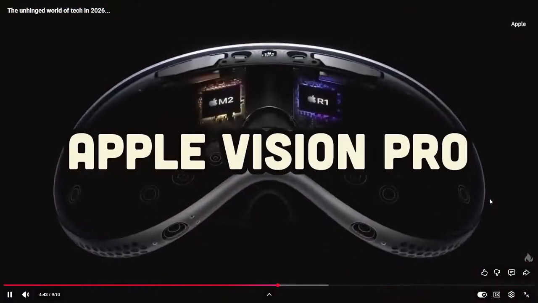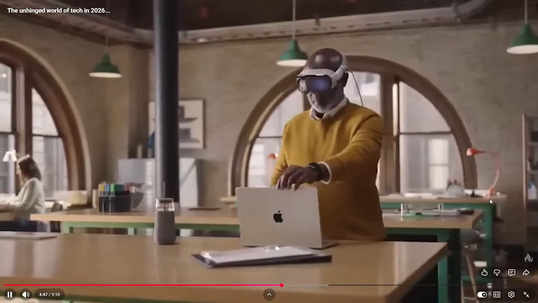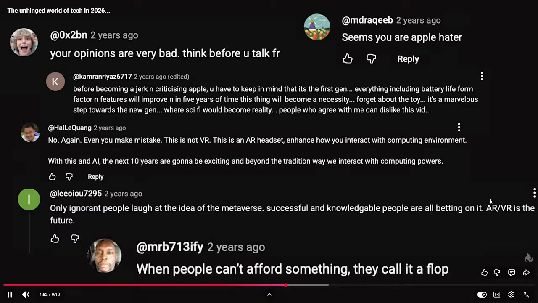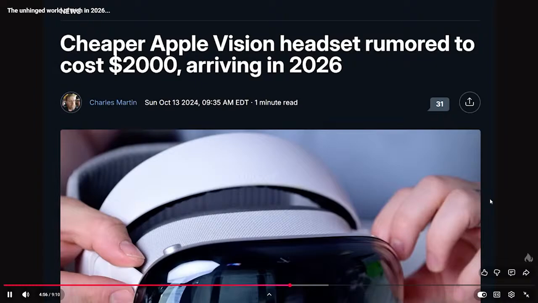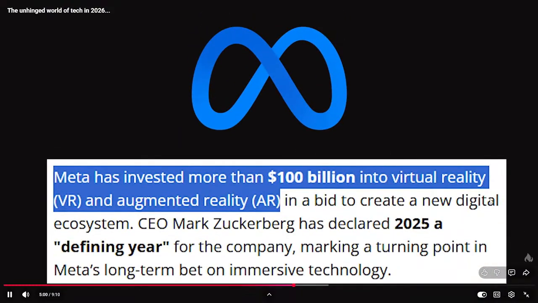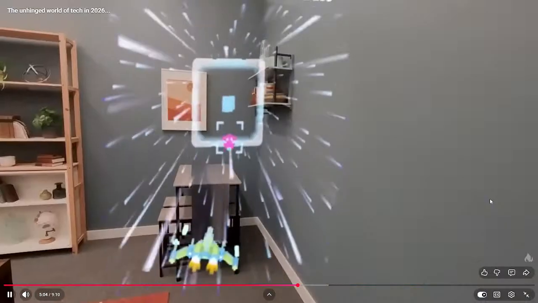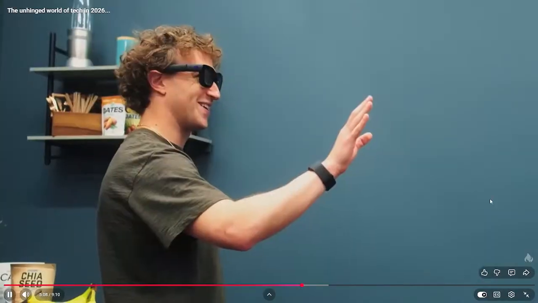The Apple Vision Pro was supposed to finally make virtual reality mainstream, but as I correctly predicted, it was a massive flop. I got a lot of hate from Apple fanboys for making that prediction, but it's not over for the Vision Pro. There are rumors of a lower-cost version in the works that could turn this flop around. Meanwhile, Meta is making huge investments in augmented reality, but ultimately, I think the VR/AR space will mostly remain an unprofitable niche area, even though the tech itself is extremely impressive.